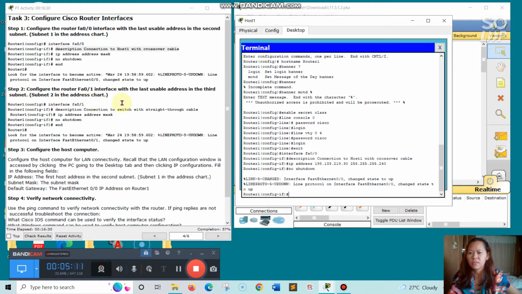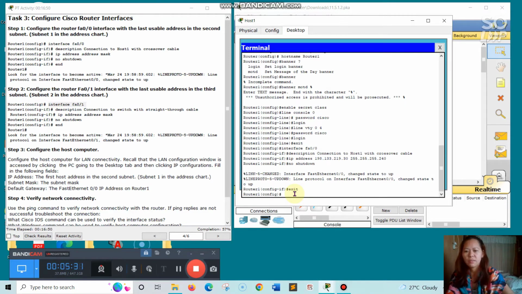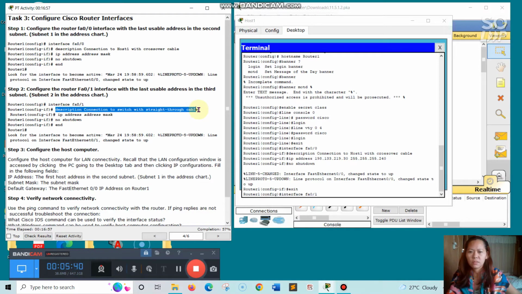Configure the router FastEthernet 0/1 interface with the last usable address in the third subnet. Okay, so let's exit first, then copy, paste, then description.